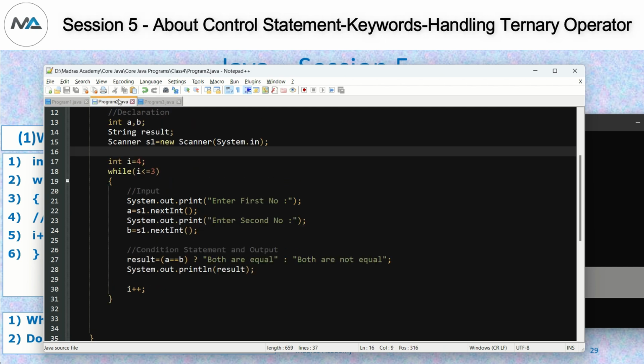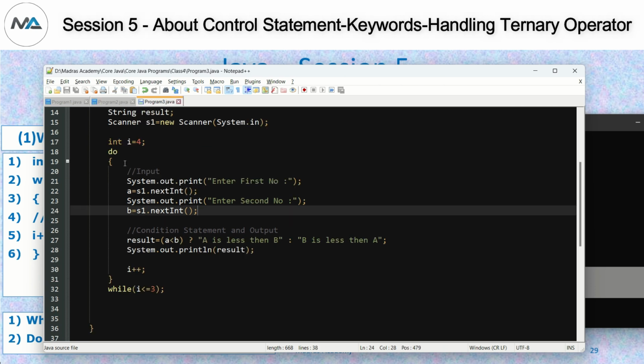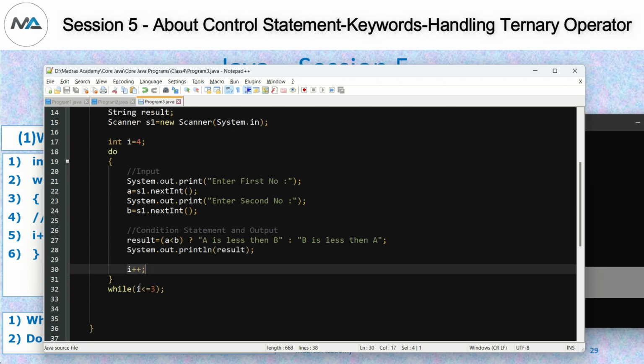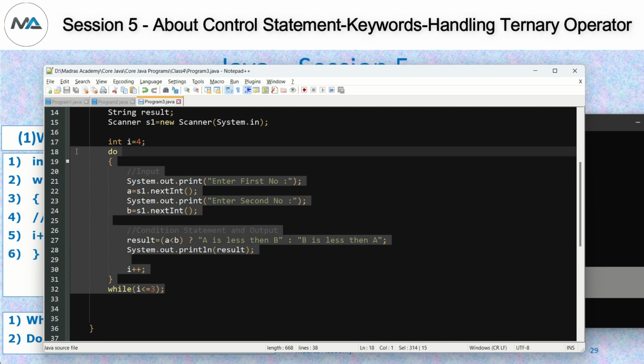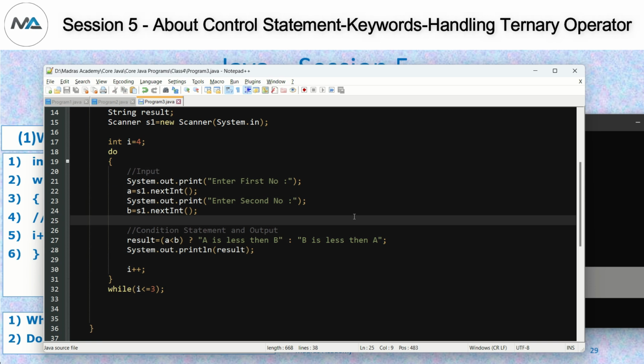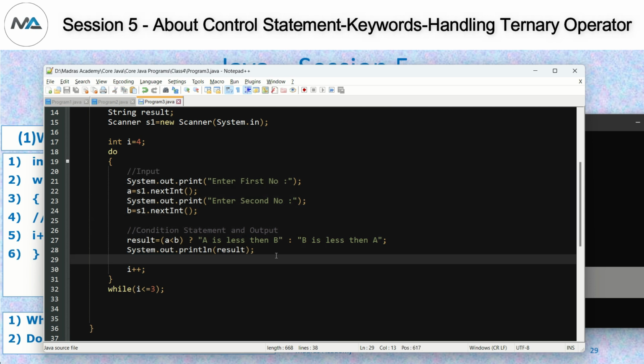But in both loops, we are having an initial value, test expression and re-init, and here also I am having initial value, re-init and a test expression. So we need to write them in different locations, and whatever code you need to write inside that, you can write anything, either if else or arithmetic operator or student details, any code we can write. Here I used a ternary operator to print the output. Similarly, we'll see the for loop also.